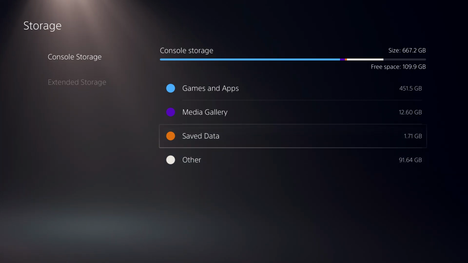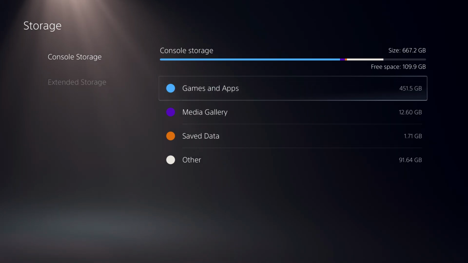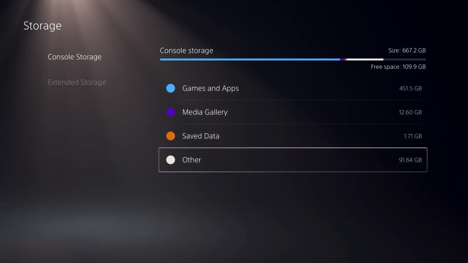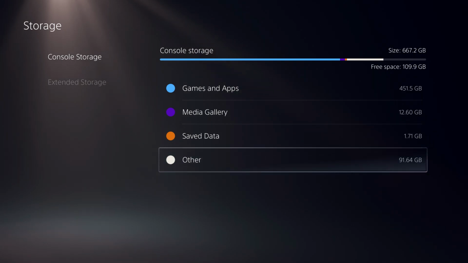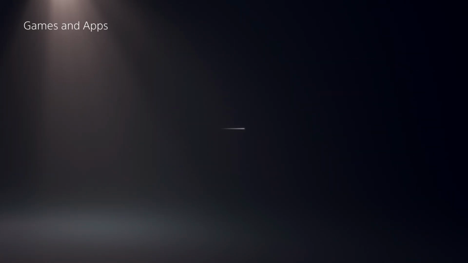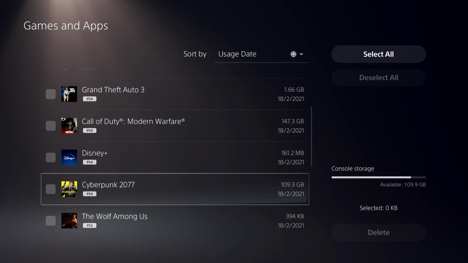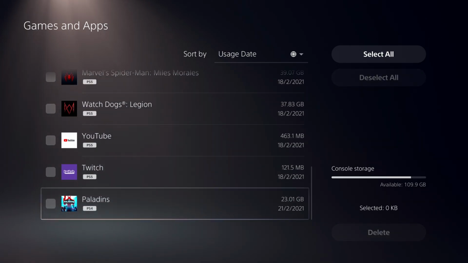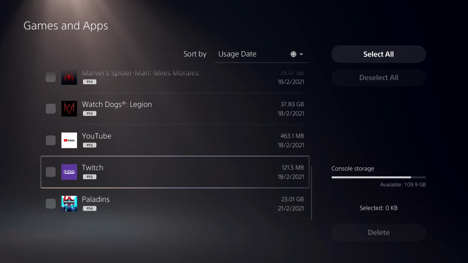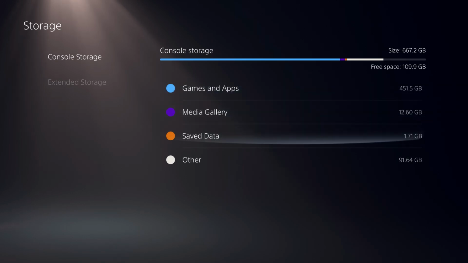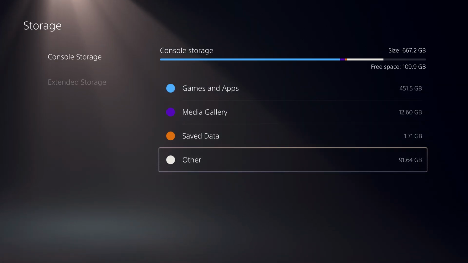That's pretty much insane. And if you don't know, guys, I had a lot of space left just one hour ago. So basically, what this is, is from your updates. These are all updates, guys, from what I've noticed. It could also be something else, but I think these are all updates. For example, I just downloaded this game over here, Paladins. Once I downloaded this game and did the updates, it actually increased the Others over here. So that could also be an option.